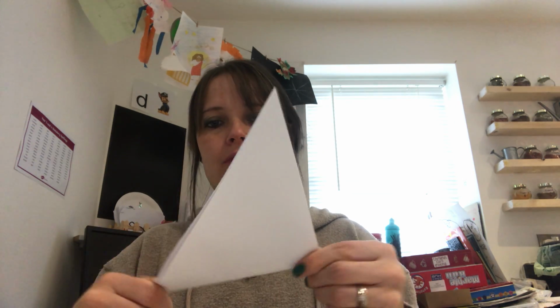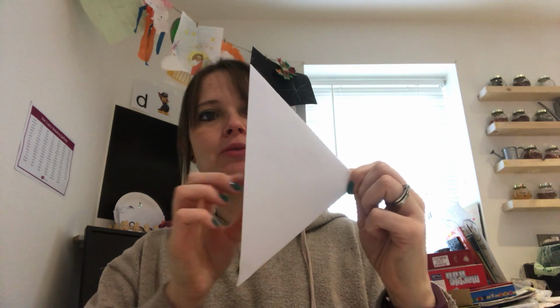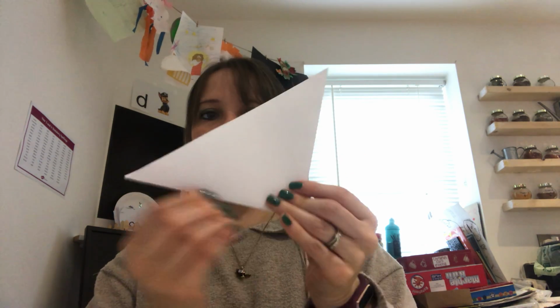Okay, now you fold this triangle back over to make a smaller triangle. So then you end up with something that looks like that. And then we're going to now cut the slits. So remember, it needs to be on the folded edge, or you end up just cutting the whole paper.